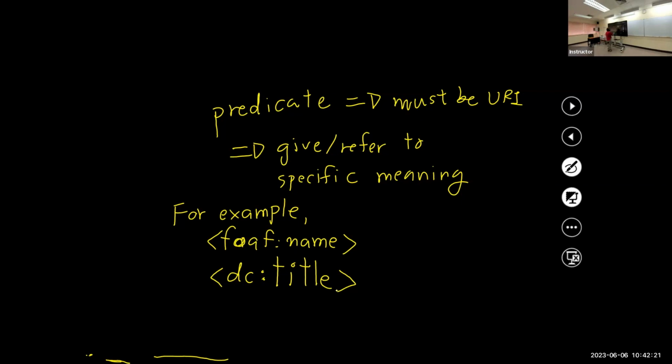So whenever we refer to this title with this URI of DC, it's that meaning. It's a very precise meaning, no ambiguity. What does it mean by your predicate title? So that is why a predicate also needs to be a URI so that it is unique. You can always define the meaning for your predicate specifically.